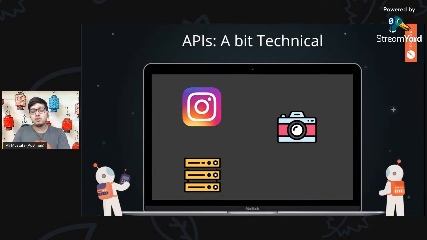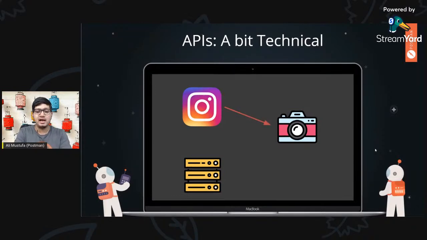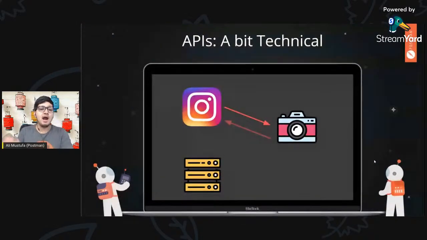Okay, so let's say you want to click a photo from Instagram. So what you do is you open your app, and then that app opens the camera. Now camera has its own interface, and camera is a hardware device. So how does Instagram, being software, act on a hardware device on your system? It uses Android APIs which enable Instagram to access the camera without writing a lot of code. So they would access it and then lock it so that you are clicking photos, you're clicking videos, and no other person has access to the camera till your Instagram app is open.